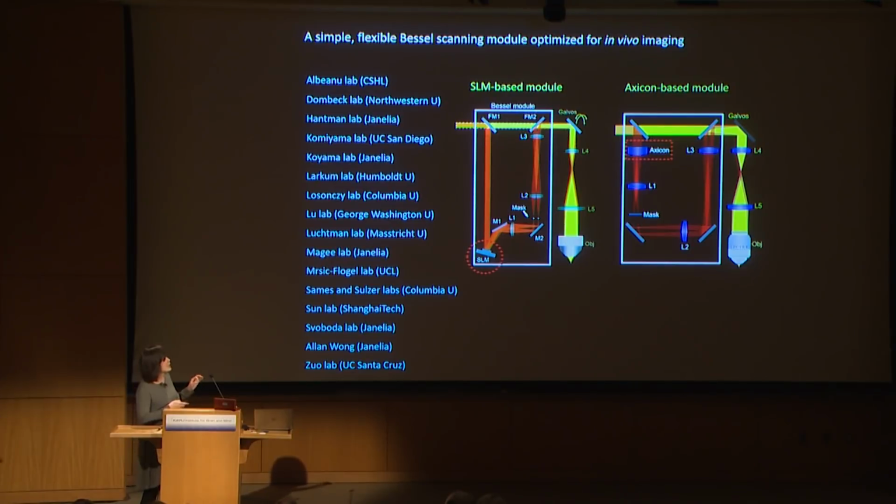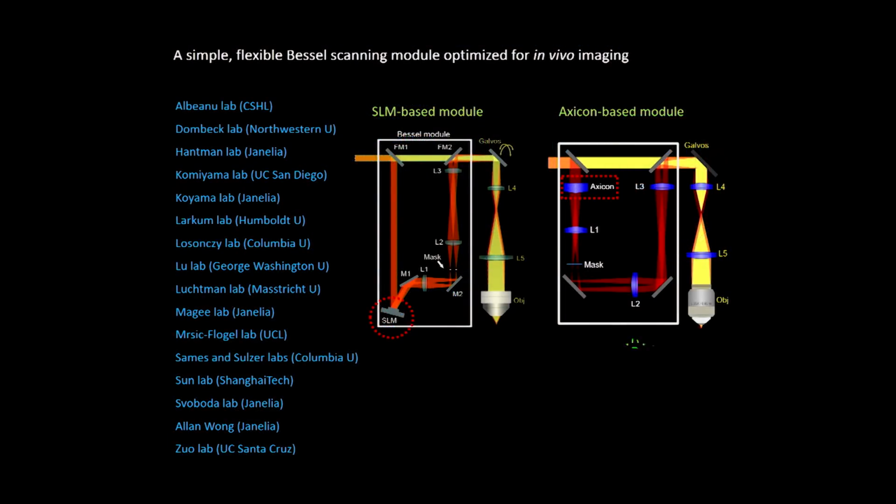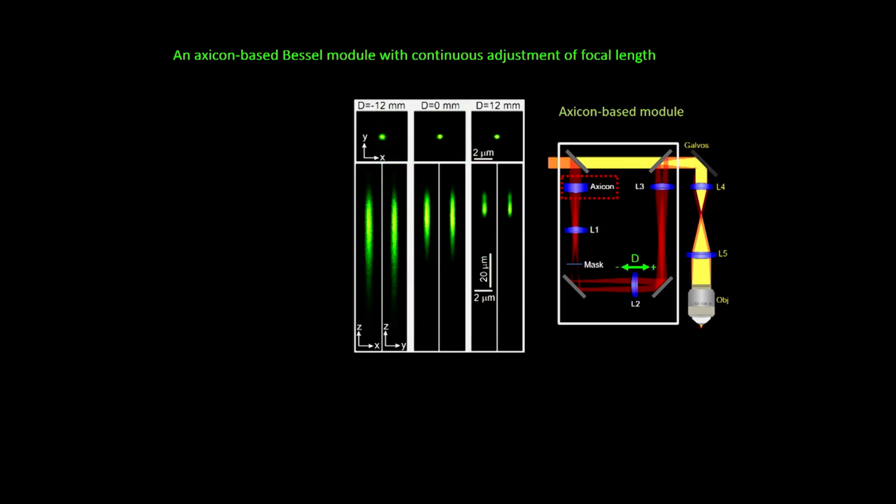But the problem with Exicon-based methods is that you cannot really tune how long your Bessel beam will be. But my postdoc, Rong Wen, figured out that you can simply translate a lens inside the module. By doing that, we can generate a Bessel beam of different lengths very easily. So again, here you need to stretch out the focus about 10 times to appreciate the real length. Because this system is so compact, we can now easily implement it on any kind of microscope.